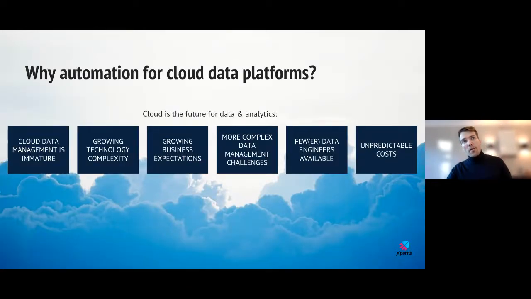In addition to what Gartner mentions, there are also a few other considerations for data analytics purposes. Some of these are the growing technology complexity, having complex ecosystems, hybrid clouds, multi-clouds, and choosing different components from a big ecosystem. Another one is the growing business expectations, both for more timely decisions, but also for more advanced insights and analytics. And so there are a lot more business cases or use cases for the data and many more different types of data.